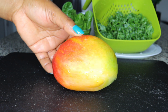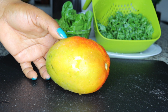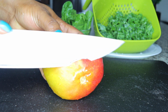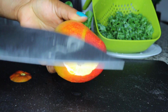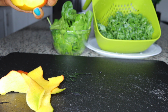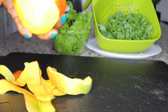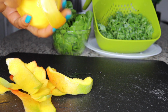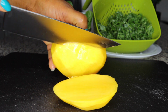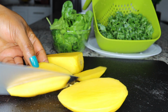Now to the fruits I'll be adding in here. I'll be adding some mango. I'll be adding one mango in here. Mangoes are loaded with a little bit of vitamin A, vitamin E, vitamin C, plus so many other vitamins and minerals you need to nourish your system, boost that collagen production. Because trust me, it's either I'm nourishing my system to fight aging, nourishing my system to burn fat, nourishing my system to fight disease. And mangoes contain a little bit of so many vitamins and minerals, most especially the A, B, and C. I need a lot to maintain that youthful plumpness to my skin. Plus, it is so yummy. It makes this smoothie very yummy.